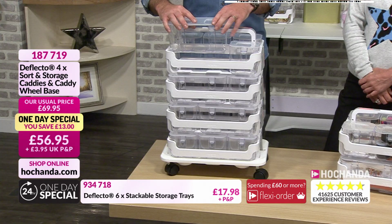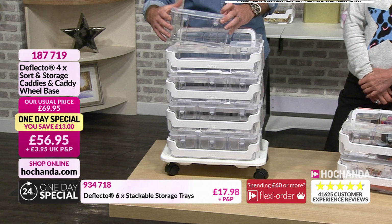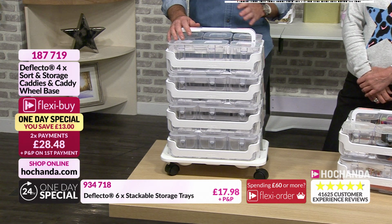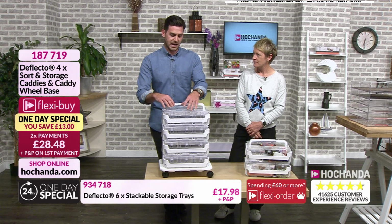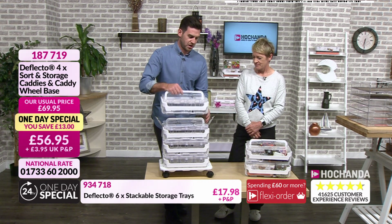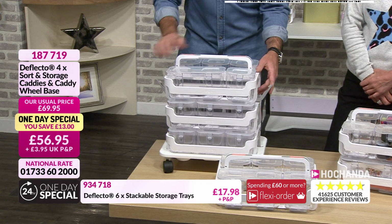Now, you don't have to put each canister back into the same location. If you want to mix and move them around once you've filled them, because ultimately that's what you're going to do. When this gets home, you're going to fill it in probably 5 minutes full of stuff. You may want different canisters at different levels, the stuff that you use all the time near the top, so it doesn't have to stay in this set. I just want to quickly show you how much stuff you're actually getting. We'll break it down.